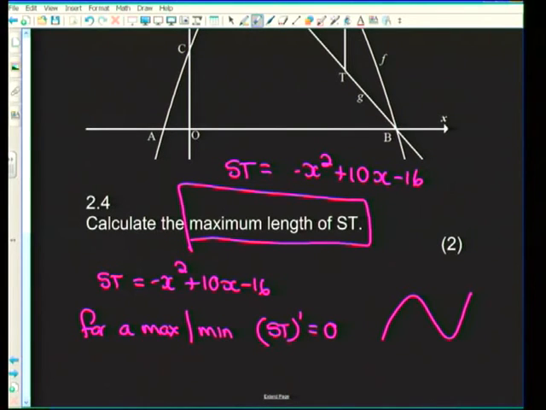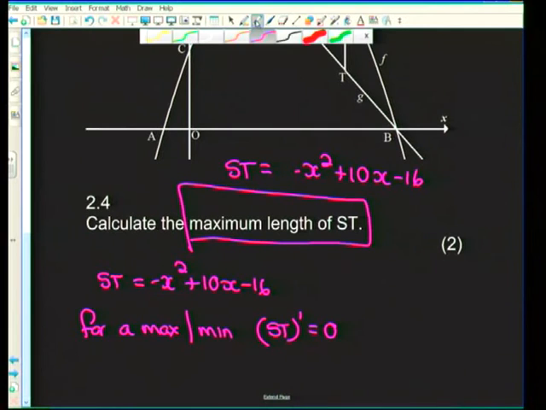Why is that? Well, if you think about your graph, let's draw it for you. If I think of a cubic graph, the gradient is positive here, it's negative there. It would go through 0 at this stationary point, which would be your local maximum in this case. Here it's gone from negative through to positive, so that would be where the gradient is 0. And gradient is the derivative of the function. So it's making perfect sense. Of course, here we're dealing with a parabola or quadratic equation, so we know there'll only be one, and it'll be a genuine maximum or minimum. It won't be both. So right, let's go back to that and let's carry on going.